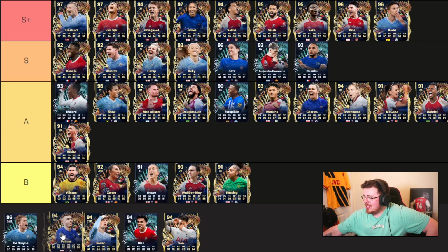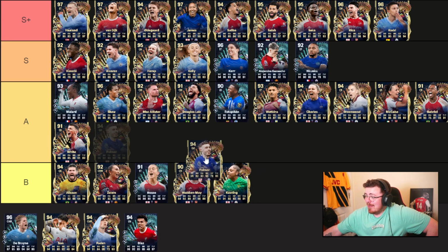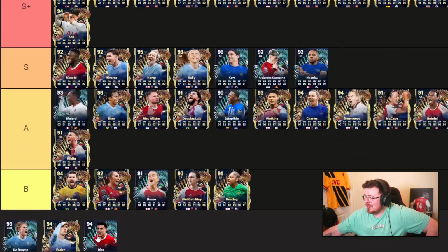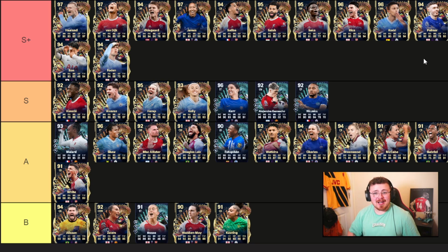All right, then the finesse shot boys are up next. Heung-min Son, Foden, and Palmer. All of these guys, it's going to be pretty boring. The S+. They have to be. All absolutely fantastic options. If I want to separate them, Foden, Palmer, Son, I probably am going to keep Palmer at the top purely because I've absolutely loved his Future Stars. It is a Future Stars, the 91 one that can play centre mid.